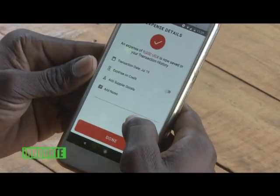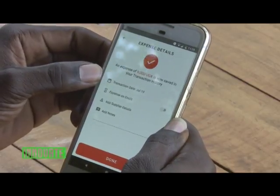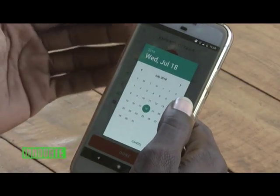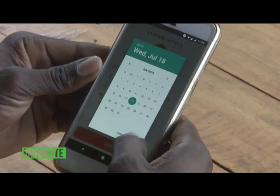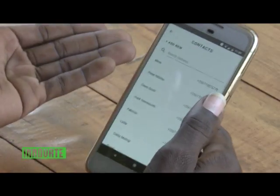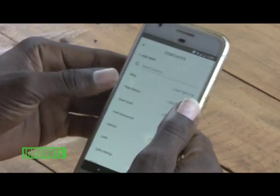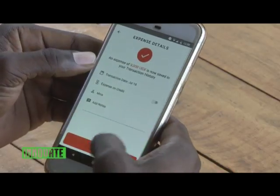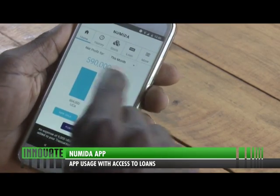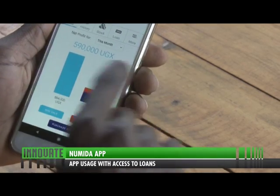When you save the expense, it will bring the same tab as with sales. Transaction date is when you made the transaction, but you can always back-date it — let's say you forgot to make a transaction yesterday, you select the 18th. You can add supplier details — the person from whom you obtained the service or bought any item, let's say Mina. You can put in any notes, then click done. It will update the figures, getting total sales minus total expenses to give you a net profit for the day.